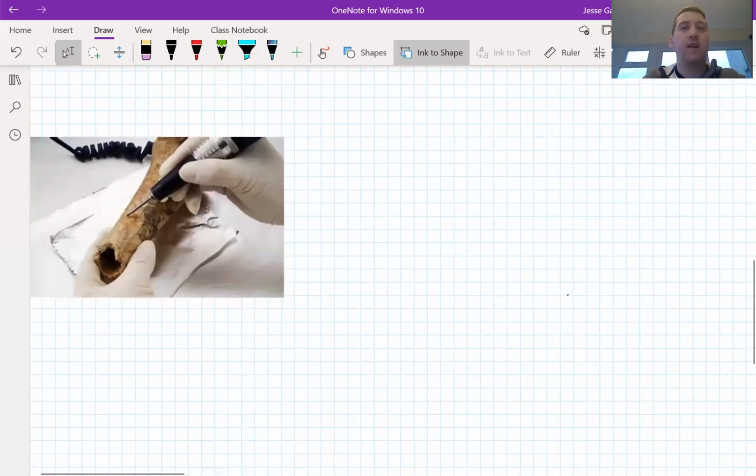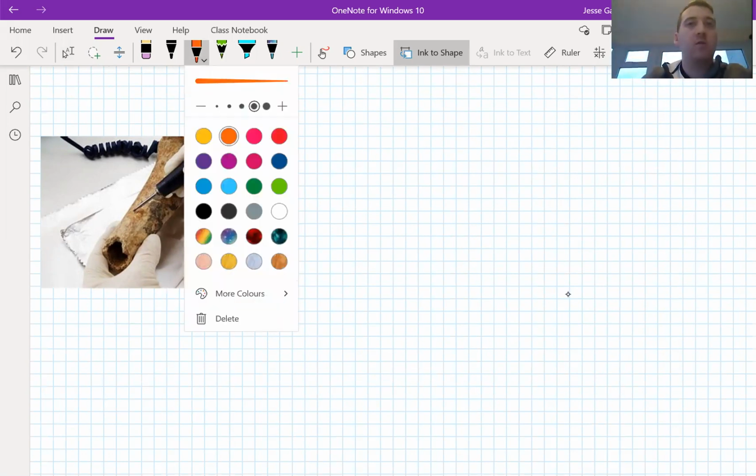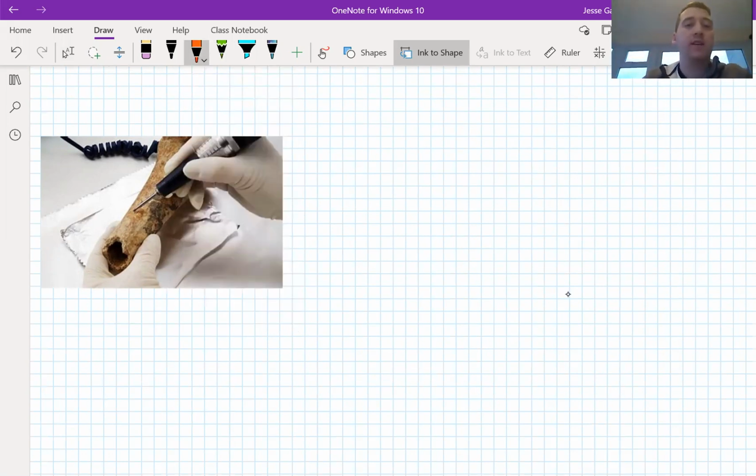Okay, what you see here is a scientist doing an aging test or a dating test on a sample of bone. This is something that we call carbon-14 dating. So obviously it's going to involve the isotope carbon-14. It's a dating technique that we can use to figure out the age of a specimen which was once alive. So for example, this bone obviously came from something that was alive. Now, how does it work? How do scientists use this?